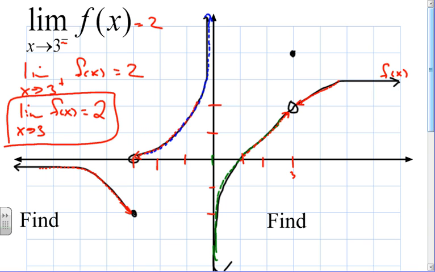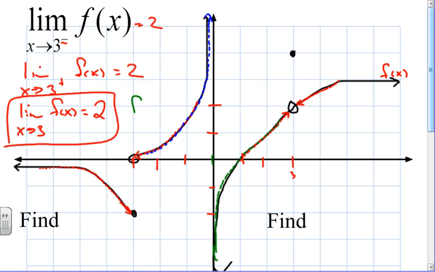Now, sometimes students get a little confused between limits, especially when they start doing them algebraically, because you use something called substitution, and we just plug the values in. Limits are not the actual value of the function. Limits are the intended height, what you get arbitrarily close to, the value that you are approaching.